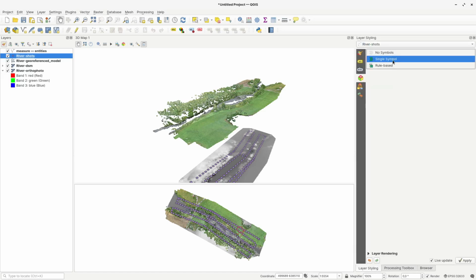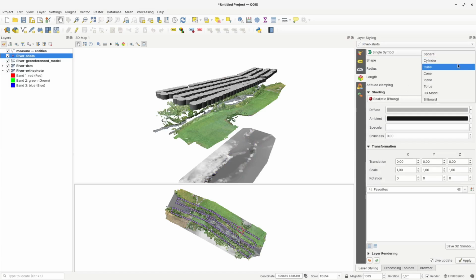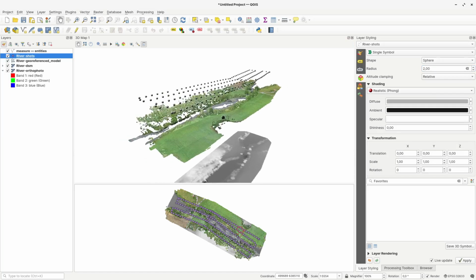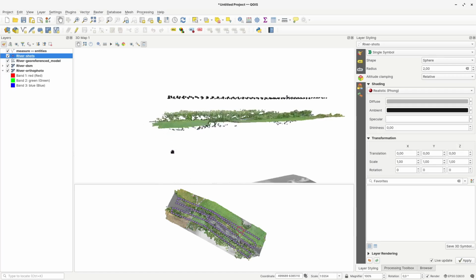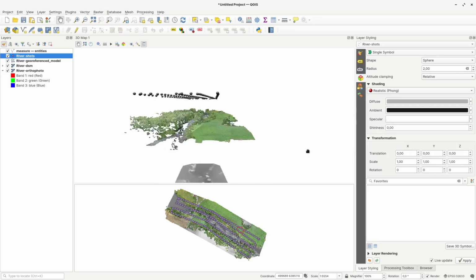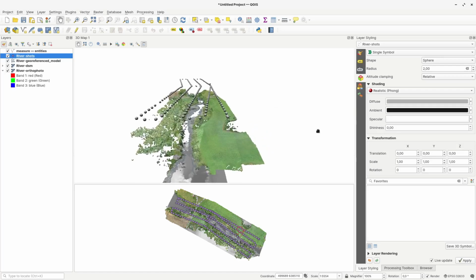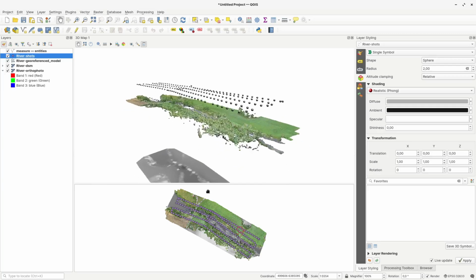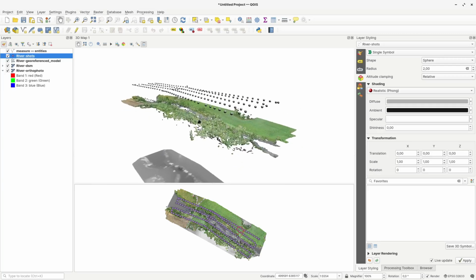We can set it as a single symbol, and a sphere with a radius of, let's say, 1, 2. And so this way you can use the point cloud tools in QGIS and the 3D view and the 2D view and anything you like with this back-end service that you have created yourself.